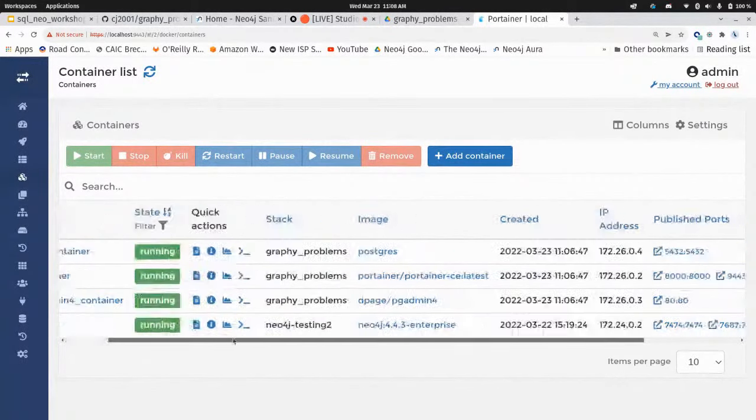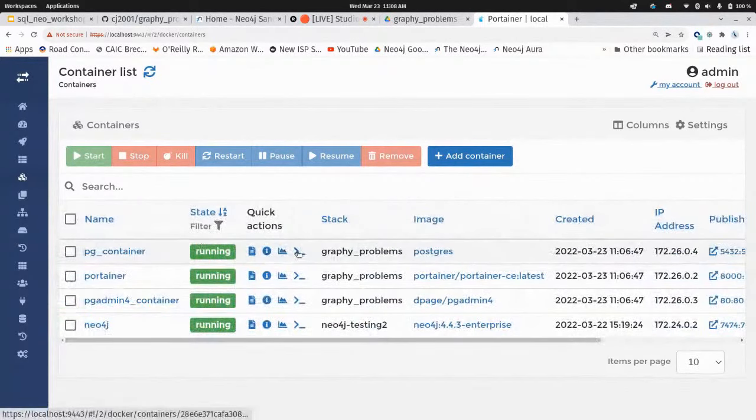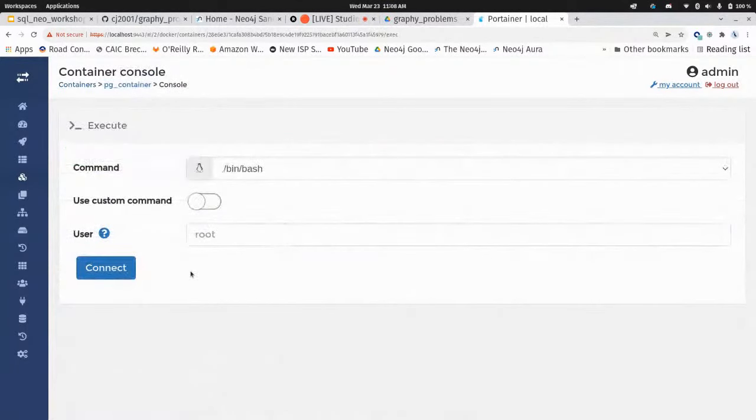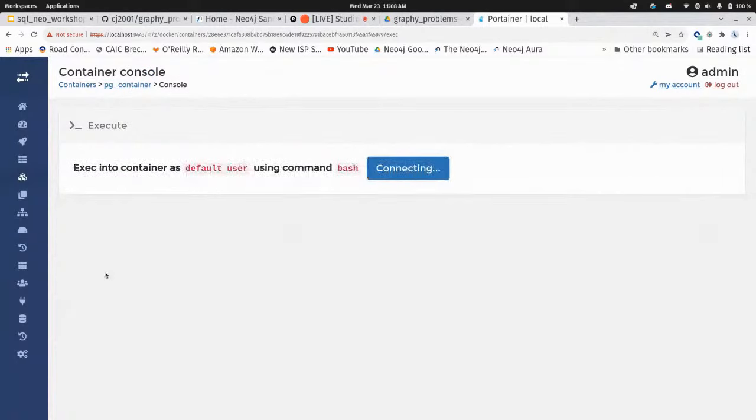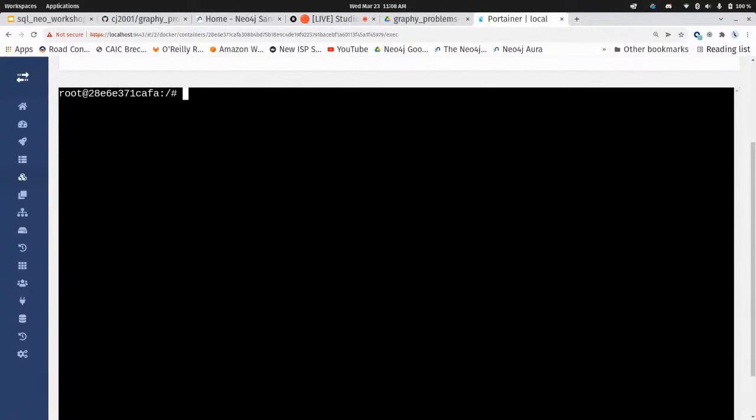So what I can do, any of these things I can click on. Okay, so I can click on here and connect this way and I get a terminal window. This command is in the README if you're not familiar with running it, we're going to use psql.